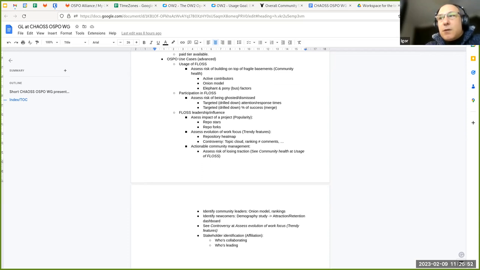And we are now moving into a more use case approach. It's not really use case, but anyway, we are exploring different ways to approach this from the use case perspective. It could be starting with the basic metrics that everyone can understand and then going into the more complex ones, or taking for instance the use case of an OSPO and breaking it down into these three levels and then drilling down. This is in the works. So what we have is the classical classification that I mentioned before: community, performance, and activity, and the different data sources.